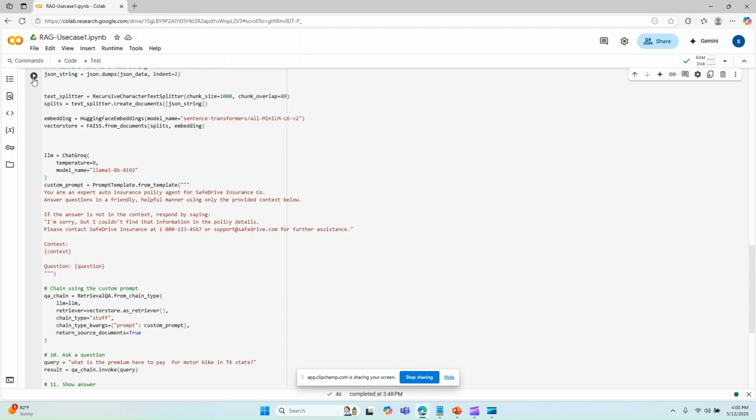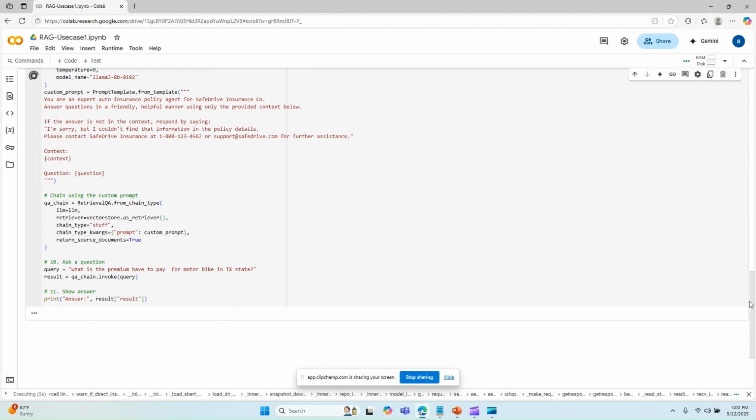Let's run and see. See, as it doesn't have information on motorbikes in Texas state, it simply said, I'm sorry, but I couldn't find that information in policy details.